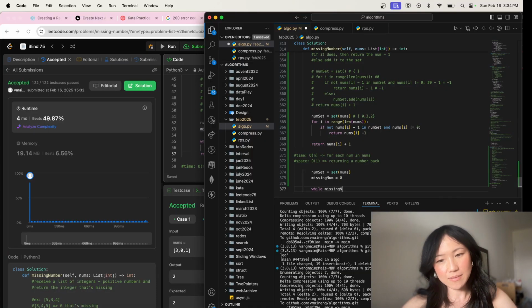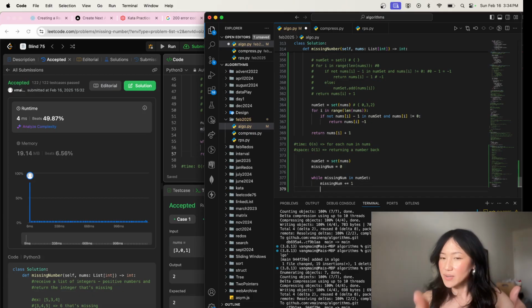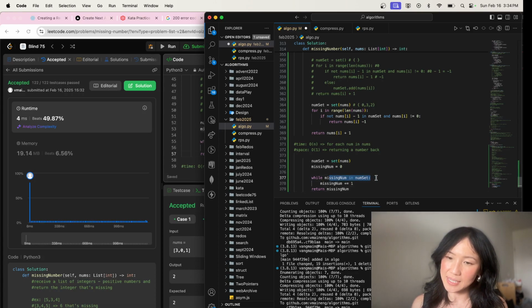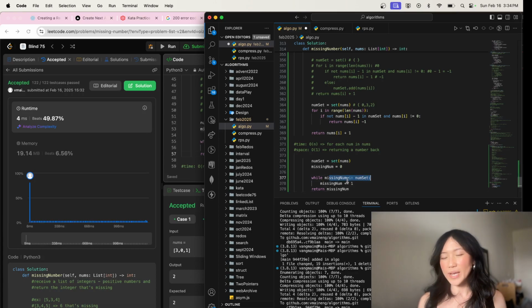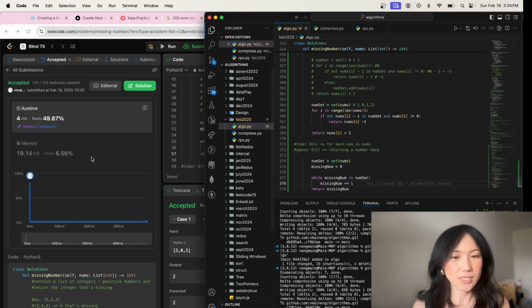While the missing num still exists in the num set, missing num plus equals 1, so it keeps incrementing. If you do not have that next number in the num set, it should break out of the while loop and be returned here.